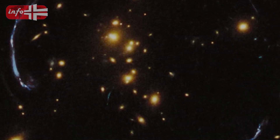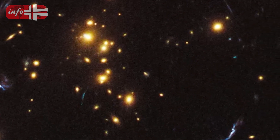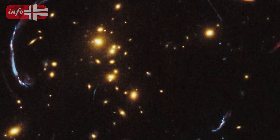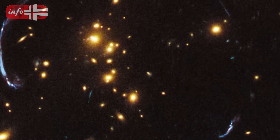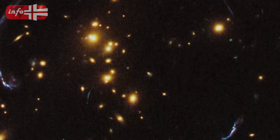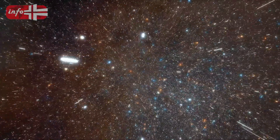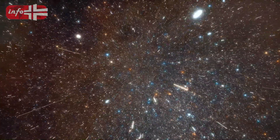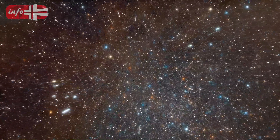Due to gravitational lensing — where light from a faraway galaxy bends around a large object with a strong gravitational field placed between the galaxy and the observer — the arc-shaped pattern is created. The arcs in this image are not distorted pictures of different galaxies, but rather multiple photos of the same galaxy. Because of the huge object's gravity, the light bends around it and makes it look like it's coming from more than one place. The huge galaxy cluster works as a lens, bending the light from the galaxy to make these beautiful arcs.